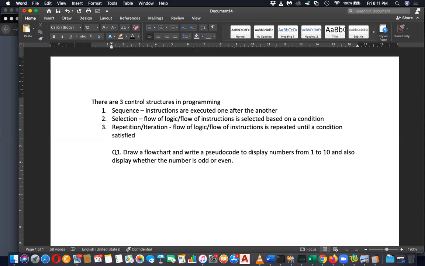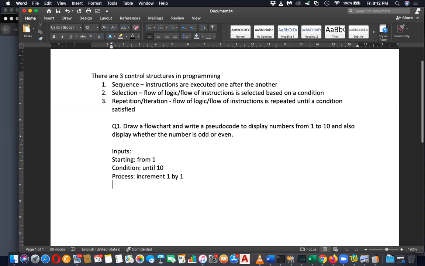That is the question. So inputs. You don't actually have specific inputs. Starting will be from 1. Condition is until 10. Process. What is the process? You increment by 1. That is the process.